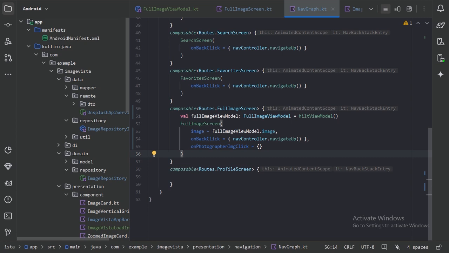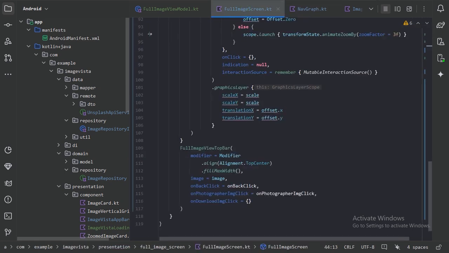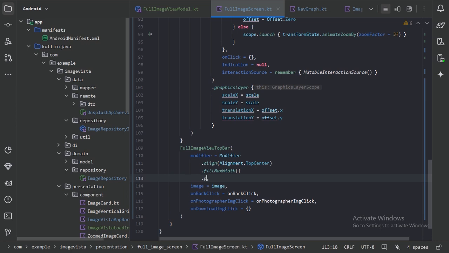Let's give some padding and also clip that photographer's image into circle shape. First let's go to this full image screen and here use the padding modifier.